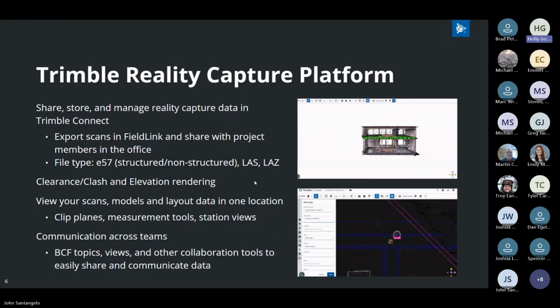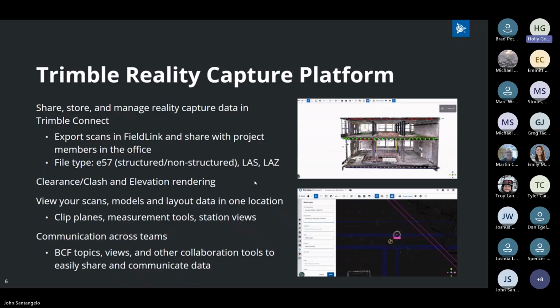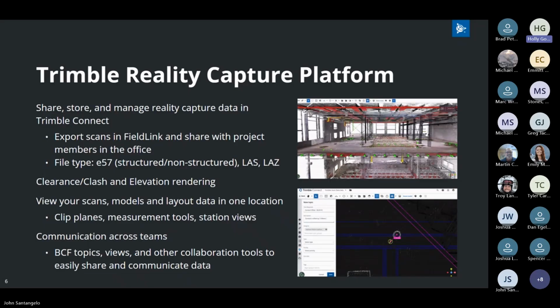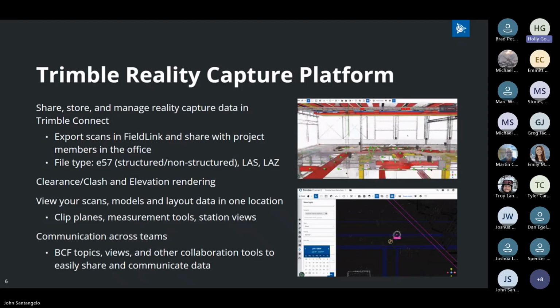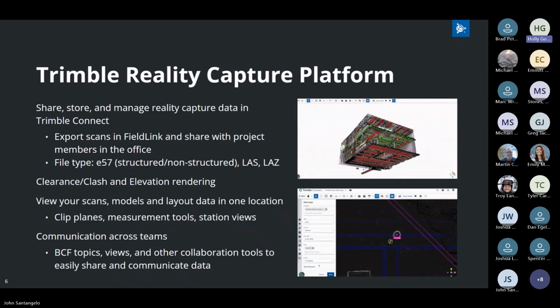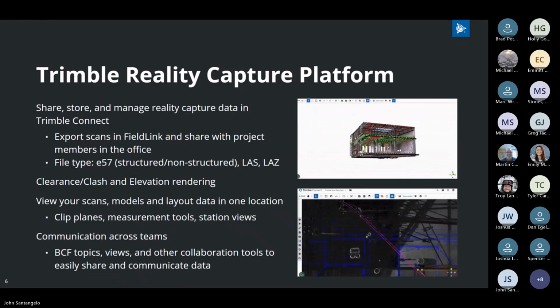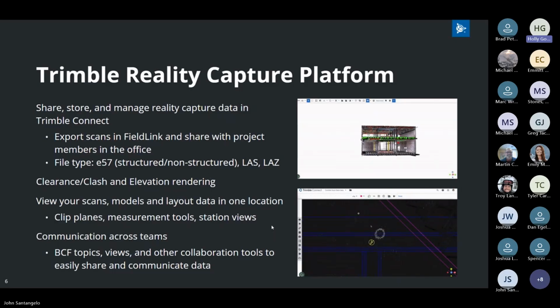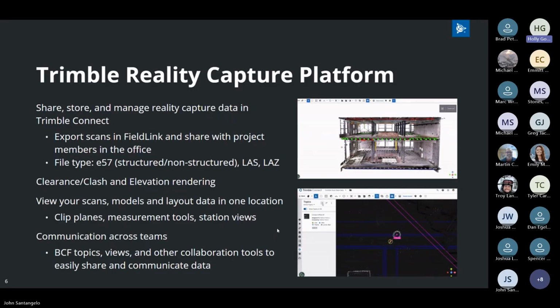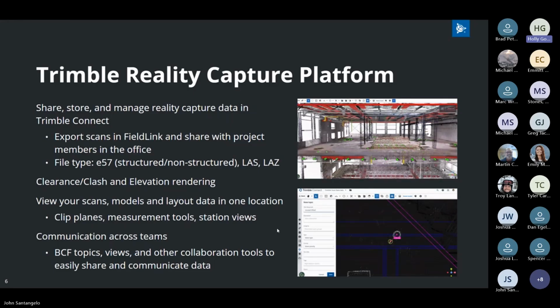And then the other one is elevation, so you can set an elevation in Connect and view what the elevations of your point cloud are. So again, you can view your scans, models, layout data, all your data in that 3D viewer.